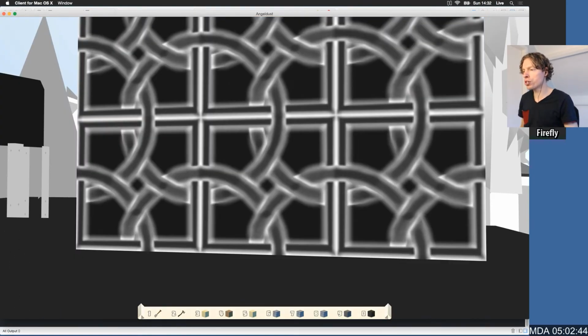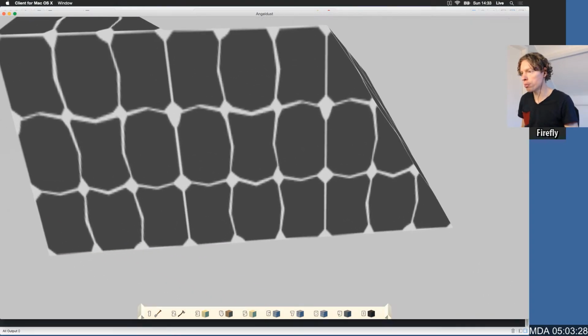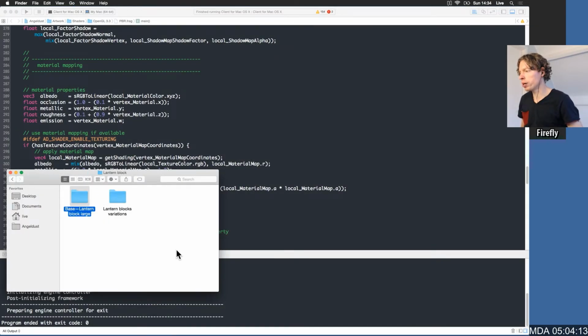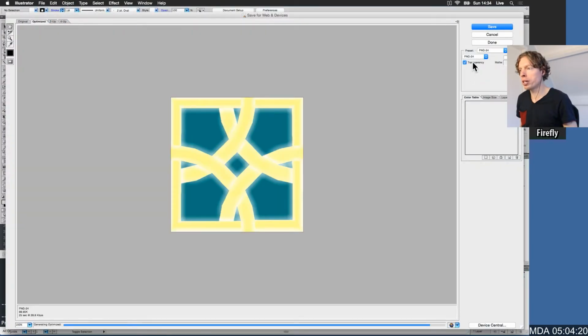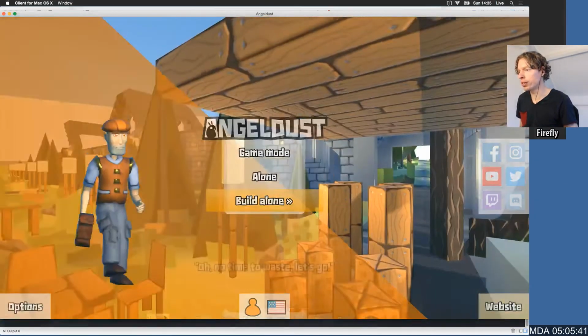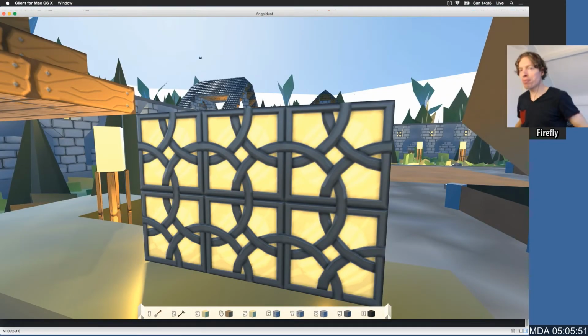What's up with that? There's something funky going on with that ambient occlusion. Roofing tiles, no problems there. With the nails they look pretty good. Ah, we saved it without alpha value. We need to make sure that we enable transparency here. There we go. It's going to look way different now. The entire material was completely messed up.